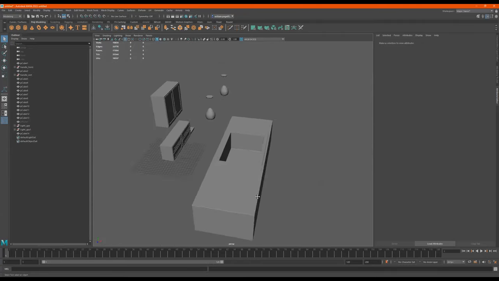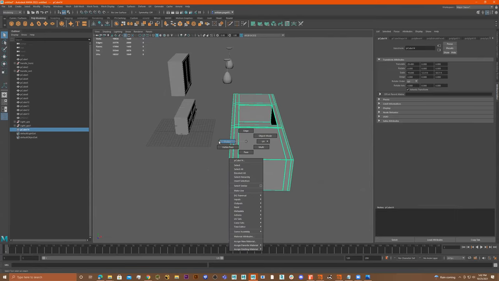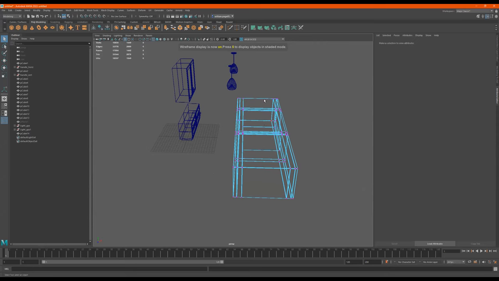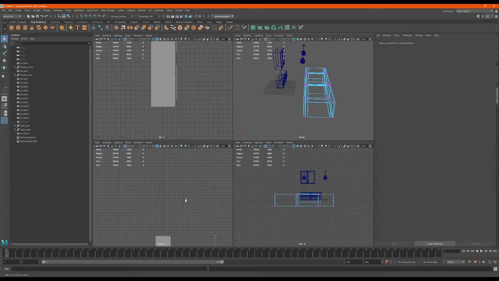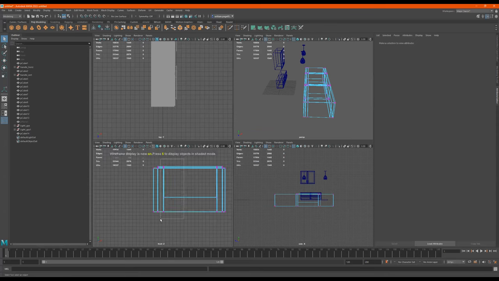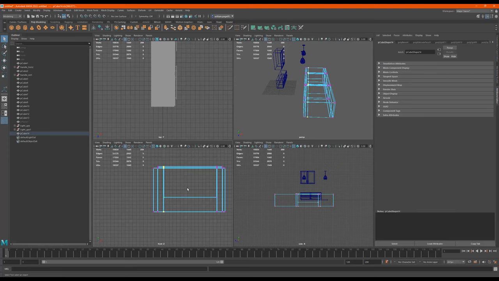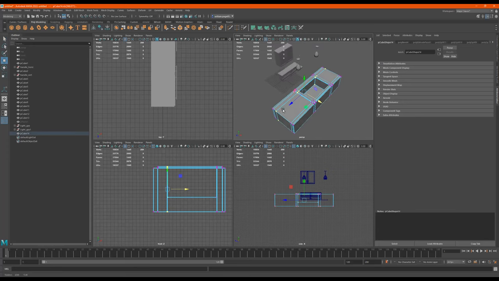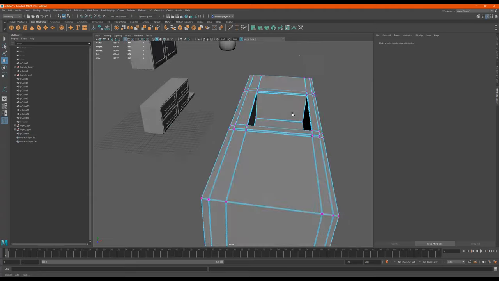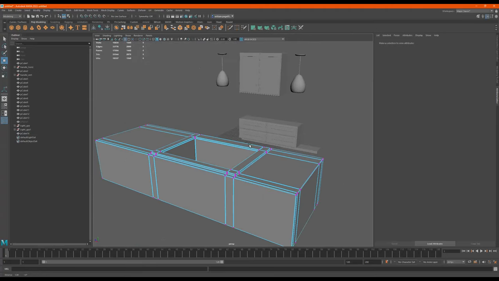So to make this faucet, oh, and always, if this thing is too close, let me press 4. We just need to get these vertexes, or we can go to this mode over here, press 4, and we can just select them. And then W, and make it a little bit wider. And then if we wanted to bring that row in, we could do that as well.